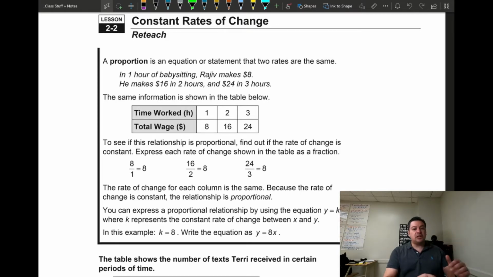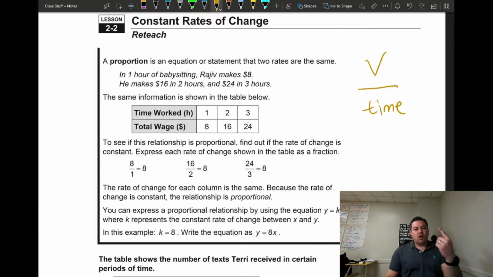And this is something that you're going to be encountering in your daily life. For example, it says, in 1 hour of babysitting, Rajiv makes $8. Okay, so in 1 hour he makes $8 per hour. Like when we're talking about unit rates, and if you haven't watched the video, you can check that video right here. It's like unit rates. Okay, it says in 1 hour. Remember, every time we're talking about time, we're going to have a proportion, and the time is always going to be on the bottom, okay? And the other variable is going to be on top, okay?